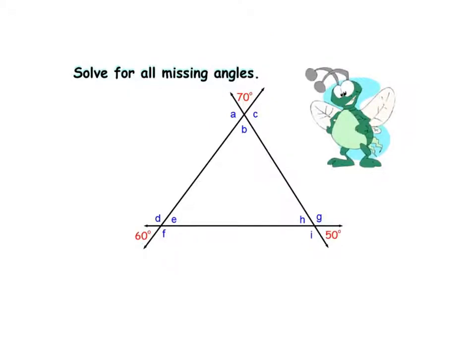All right, I'm going to go ahead and have you take a look at this problem. Again, we're using just all our vertical angles and linear pairs and that sort of thing. So go ahead and find the measure of all those angles. Go ahead and write it in. We're going to give you a few seconds here to get that done.